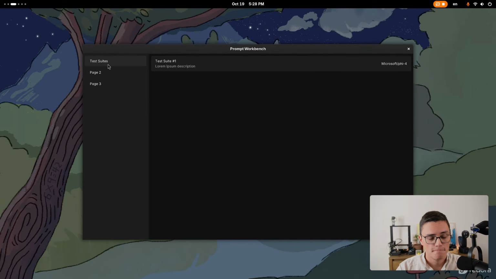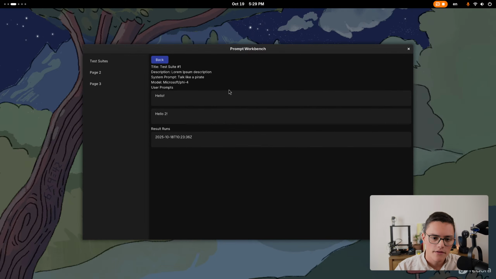So currently, what I have and what the idea is to have test suites, which will be user-created suites to test system prompts. And currently you can't create test suites except in the database, but a test suite you can open like this, and it has multiple user prompts related to it and a system prompt. That's essentially what you'll be developing, the actual system prompt for sort of LLM agents, RAG assistants, or whatever. And you want to add multiple user prompts to test against that system prompt and model combo.